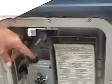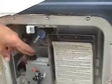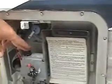Okay. Hear it igniting down there? Now I'm gonna push this down. You hear it quit igniting? That means it lit. Once it lights, you're still gonna hold this button in for 15 to 20 seconds, just to make sure, to let the thermocouple get hot. Alright? Then you're gonna let go of the button.